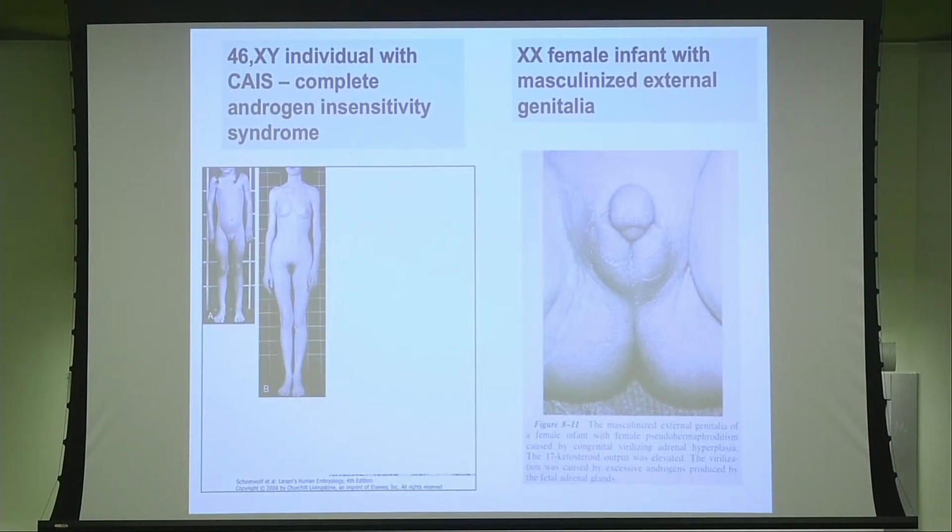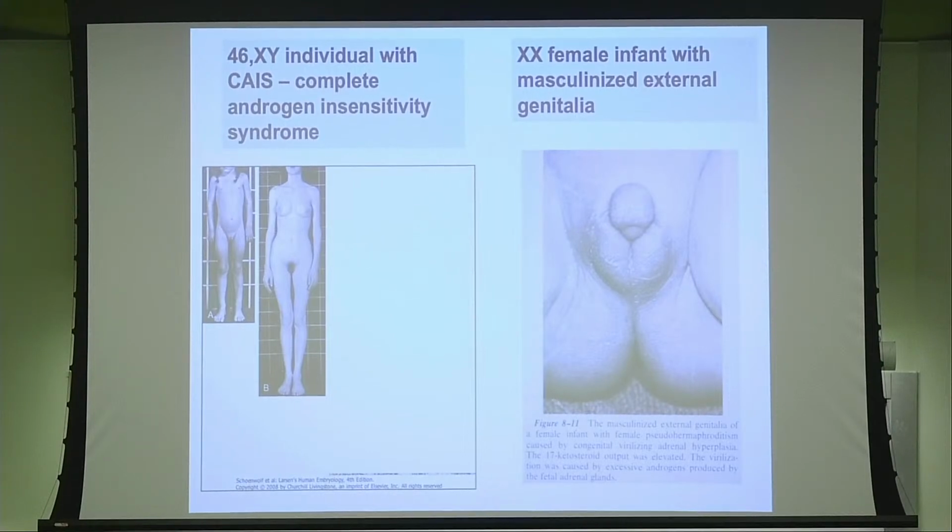It's XX. But can you imagine that in this case, you're thinking this is either an XX that is masculinized, or it's an XY that is under-masculinized? Because trust me, a baby boy doesn't look like that. Okay, so those are your two options. What's the first thing that you want to find out from this baby? Think a bit about the order of sex determination. What would be the most helpful to find out first?